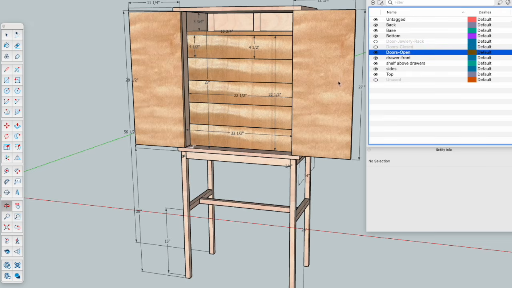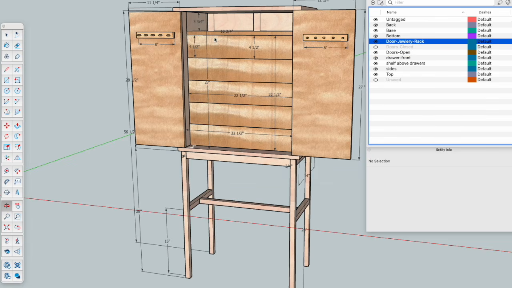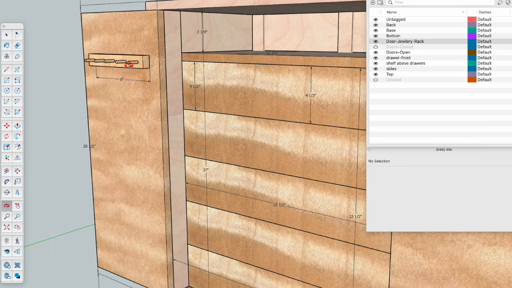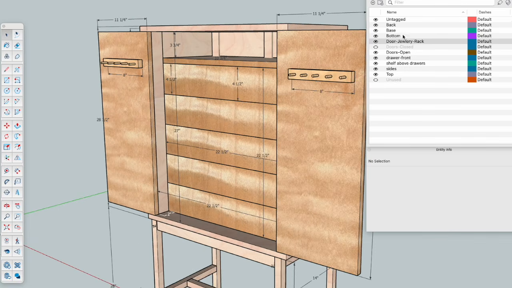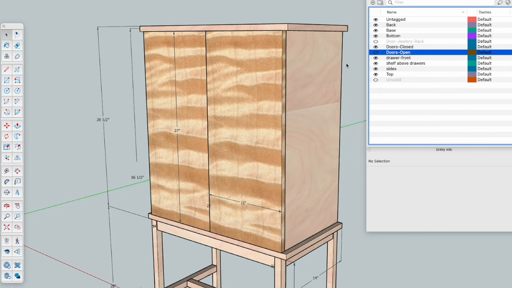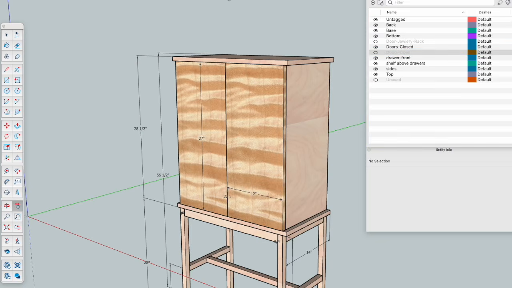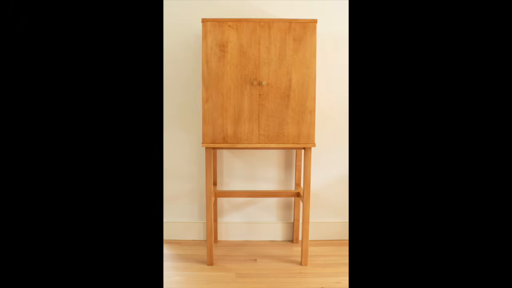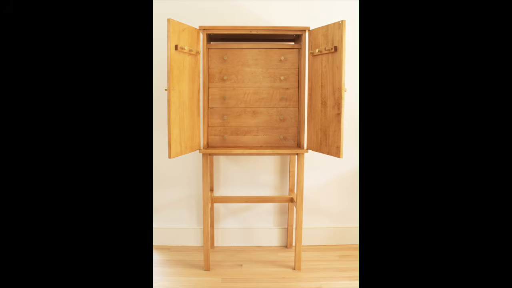I also made sure that the lowest end of the case would not make the client kneel down, and that she could still reach the upper levels of the case. And here you'll see the hangers for the necklaces. She had 2 small jewelry boxes that would fit in the upper section, that open cavity that you see. And this worked out really well for her. Here are pictures of the case finished as they were delivered to the client.